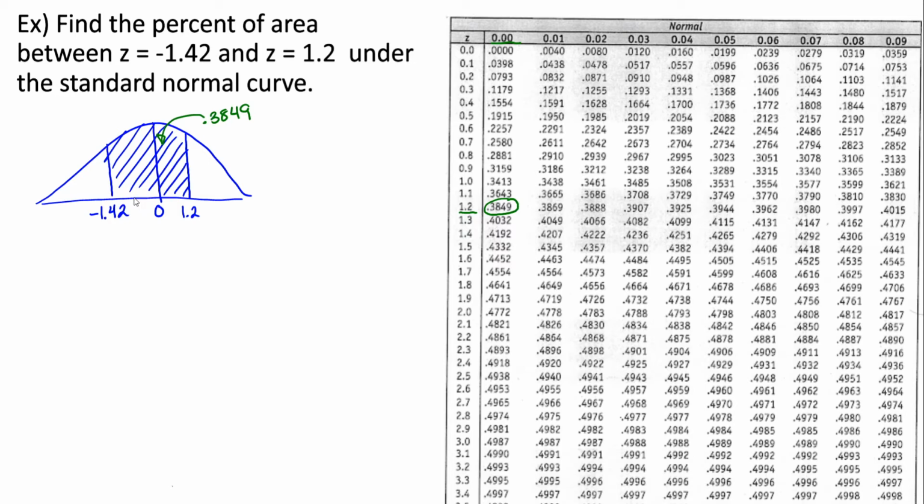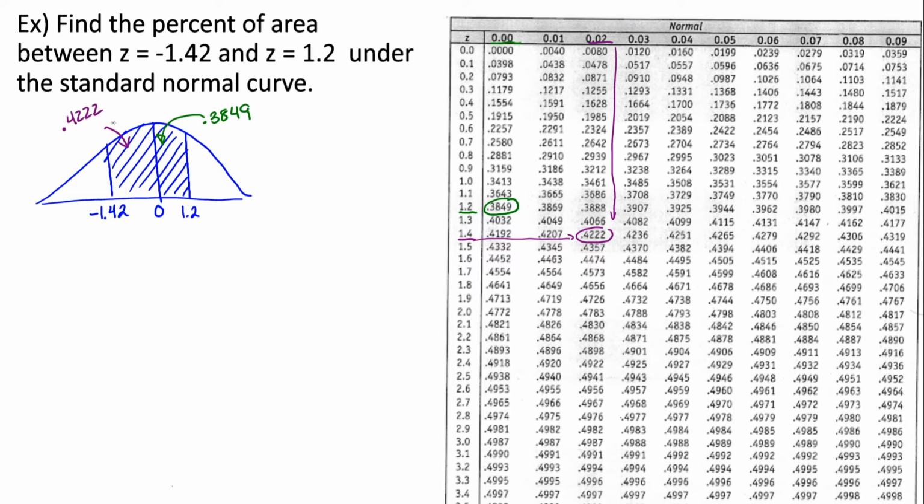Problem we have, the table doesn't give us negative z-scores, but if we remember from the last video, one of the facts about the normal curve is that it's completely symmetrical. So the area between 0 and negative 1.42 will be the same as the area between 0 and positive 1.42. They're perfect mirror images of each other. So in order to find this piece of area here, what we're going to do is look up the area between 0 and positive 1.42, which we did before. Again, we could follow this column down, we follow that row across until they meet up. This piece here is 0.4222.